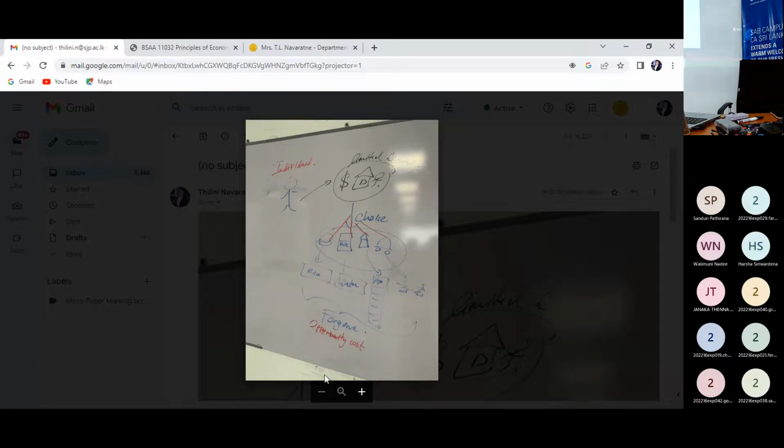You see, this is the individual. How about the firm? The same goes for the firm. There are different resources. What are they? Land, labor, capital, entrepreneurship. These are some of the resources available but limited. When they make choices, a business firm will usually be making choices about production: what they're going to produce, what inputs to use for what outputs. Because these are limited, they also need to make a choice. They will also be faced with opportunity cost.